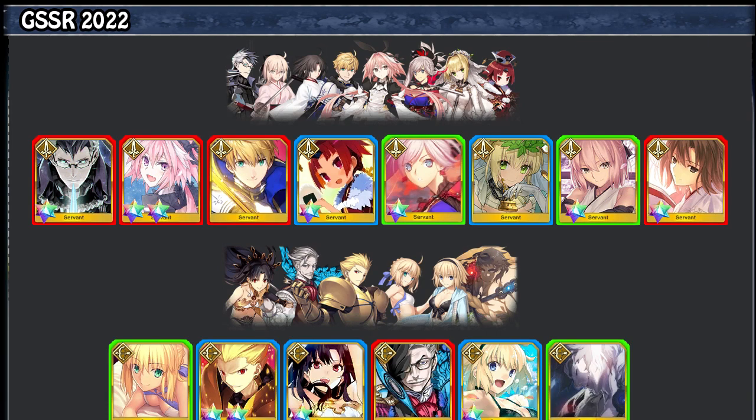I am back for another Fate video, and in today's video I am going to be talking a little bit about the GSSR we have for the new year. So pretty excited for it, honestly. As tradition in Fate Grand Order, New Year's comes with a guaranteed SSR Servant banner.